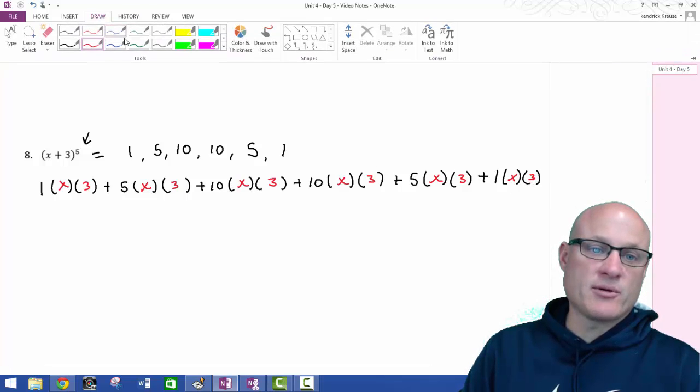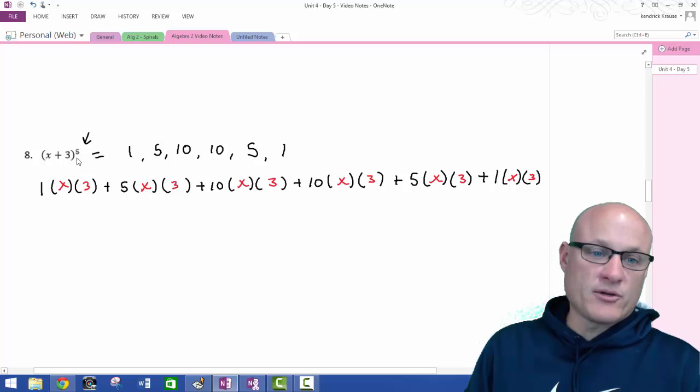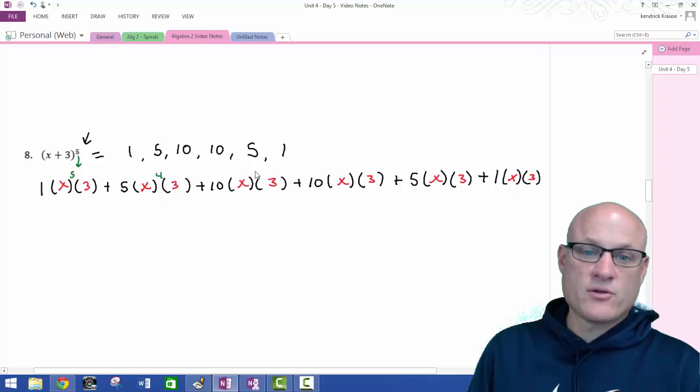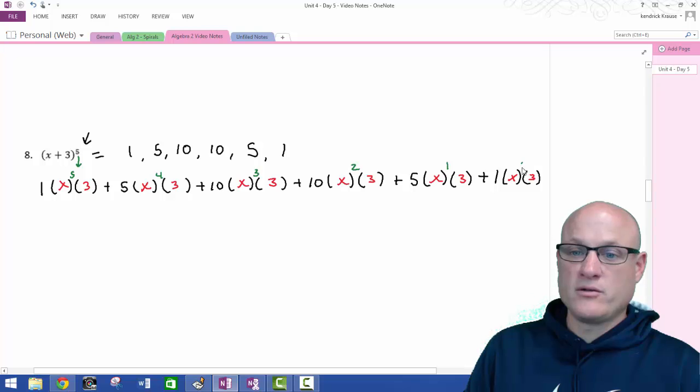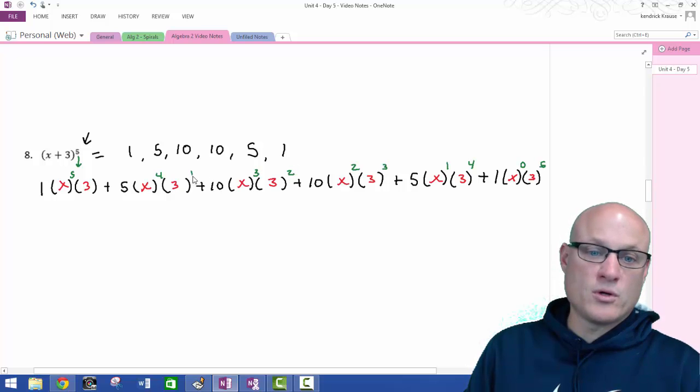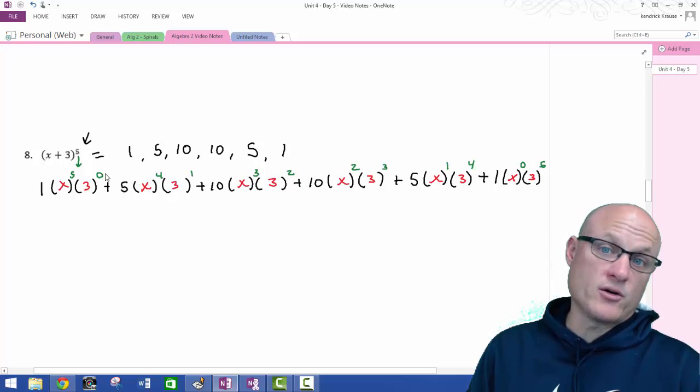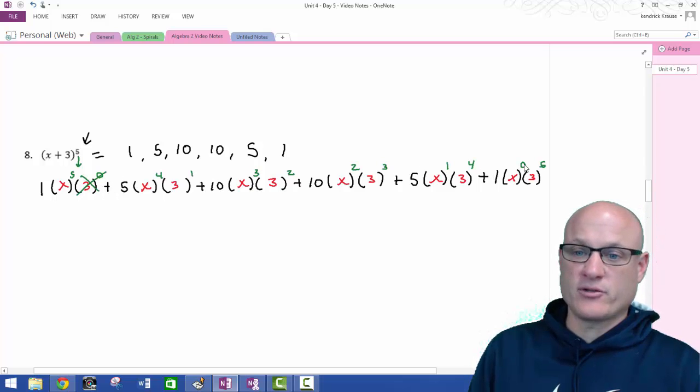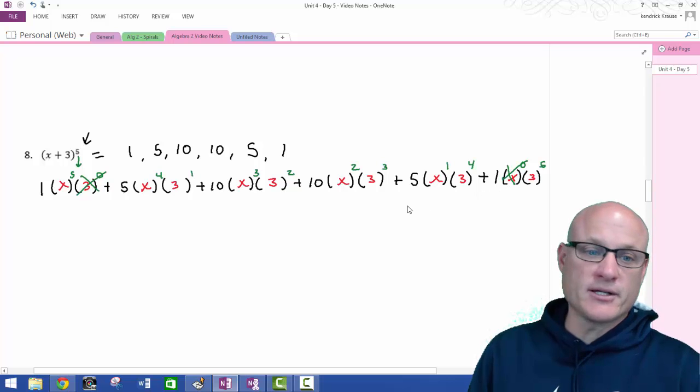And now let me just grab another color just to be kind of festive. I'm going to start with a 5. So 5, 4, 3, 2, 1, 0. And then I'm just going to come around 5, 4, 3, 2, 1, 0. Now, if you remember what I said before, there's 2 of these parentheses that really just are multiplying by 1, and we don't need them. That's this first one, and this one down here. So we can just get rid of those right now so they don't confuse us later.